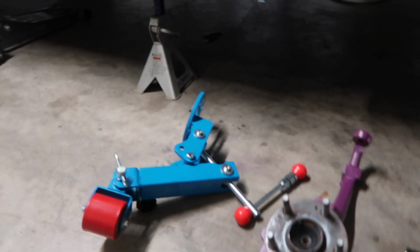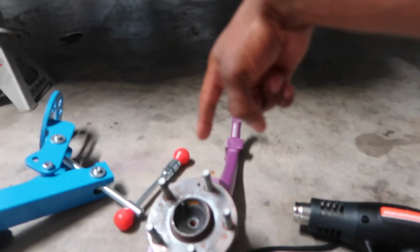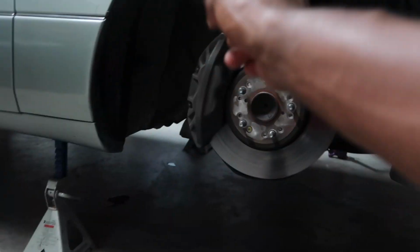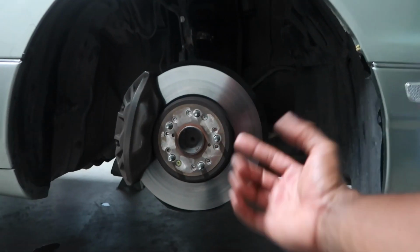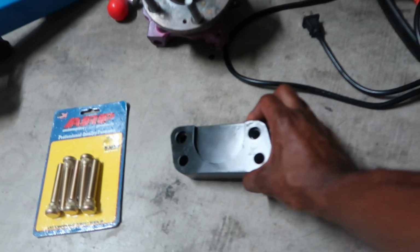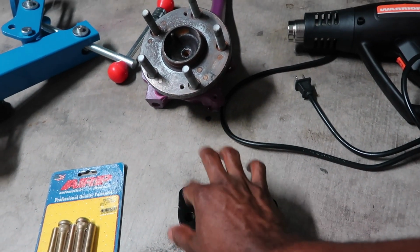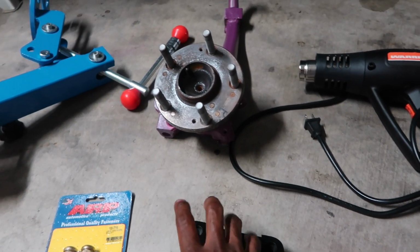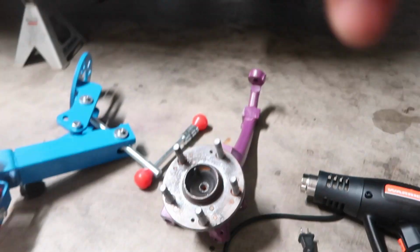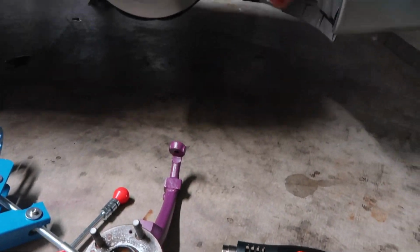Here we are. Either I will just switch over, take off the old spindle right there and put on the new one, and then transfer everything over with the new studs. Or I might roll the fender first, then do it, or do it after. No, either or. Then I have to cut some hardware in there in order for the NRCA to fit. But yeah, that's all for just one side, and I have to roll all fenders of the car, and I have to do the exact same thing on the other side.